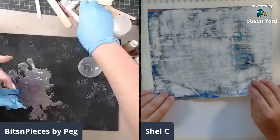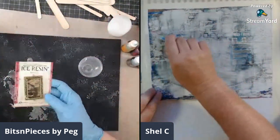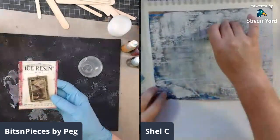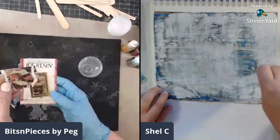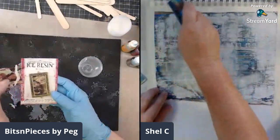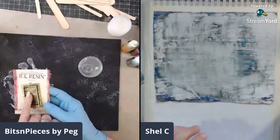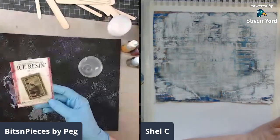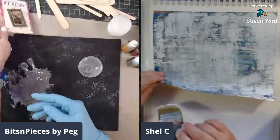Here's a resin bezel where I was thinking about the moon this morning, and I had some papers. These are just pieces of printed paper that have some of my artwork on it. And so I have taken some gel medium and glued that into the bezel, because if I have leftovers, I will pour that in on top and make a really pretty piece out of that.